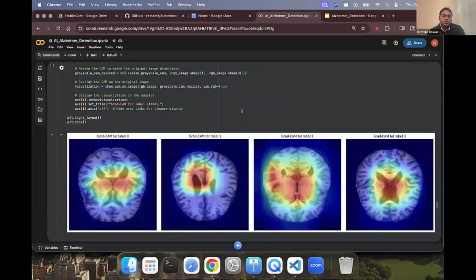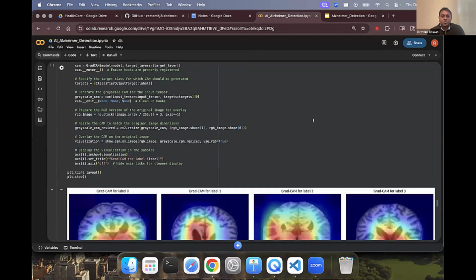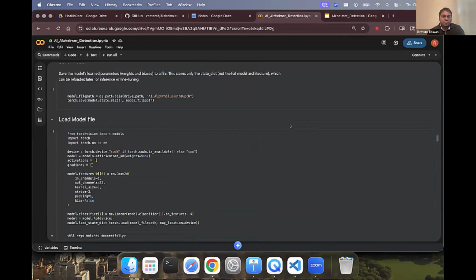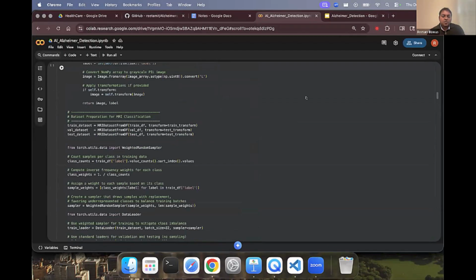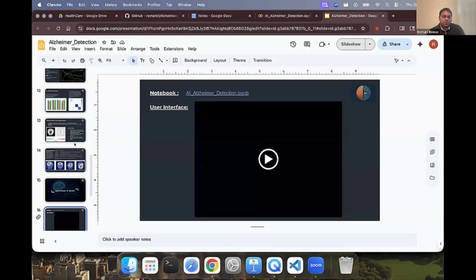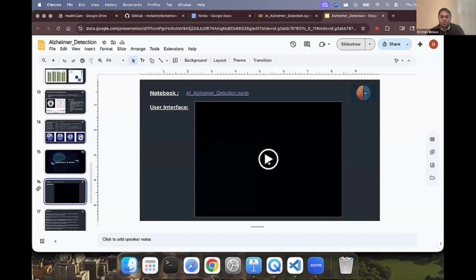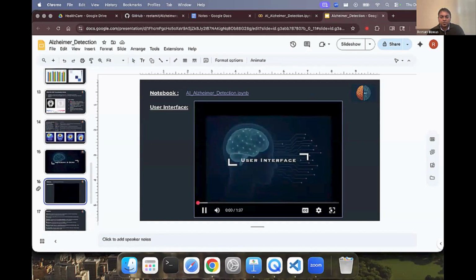So this code will be available through GitHub page. I would encourage you to go over the code and leverage this for different areas. And let me come back to this demo, how it looks like or how we can implement through our interface.